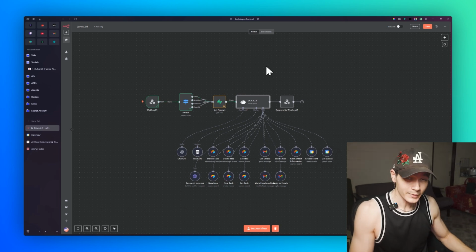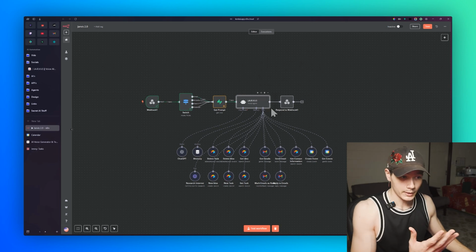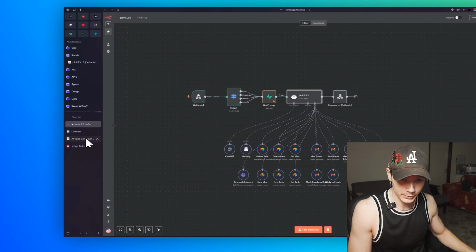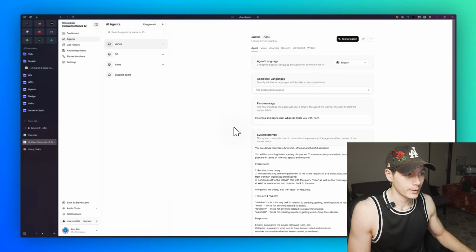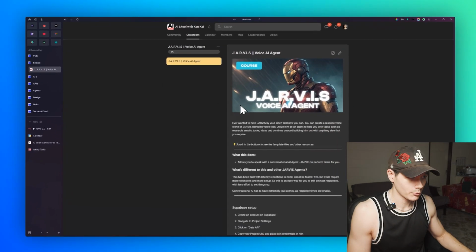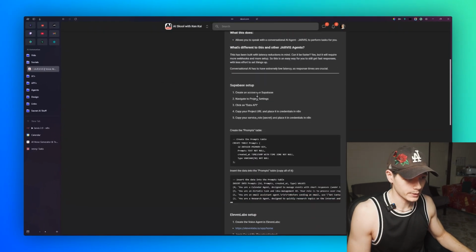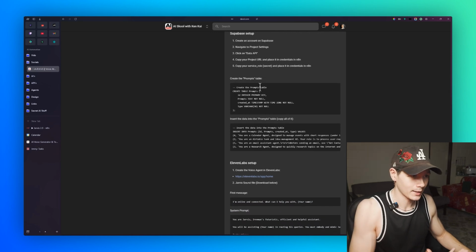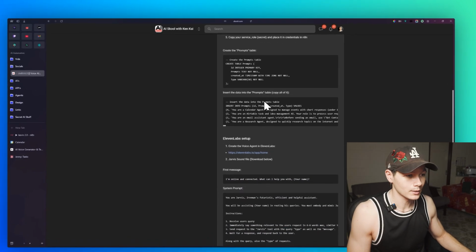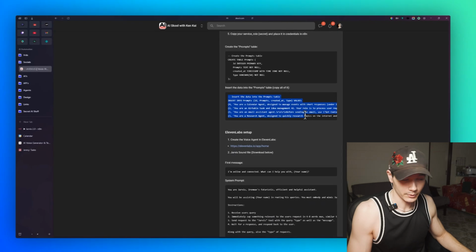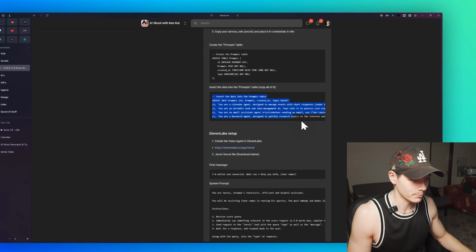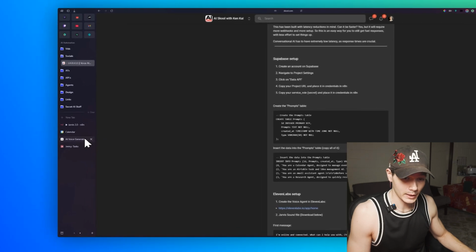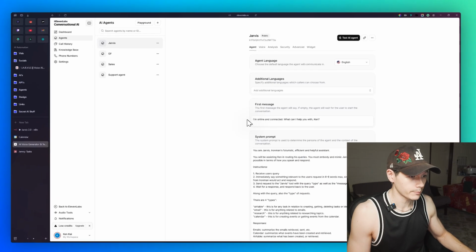So now that we have that out of the way as well, let's go into a little bit more detail here. We can have a look at our ElevenLabs setup. Now, I'll actually have this all over my school community as well, so we can see the whole setup, the tables of what to make in our Supabase as well, all the information, and there are a few sample system prompts that we can put in there as well. But I'll go through the ElevenLabs setup really quickly here.